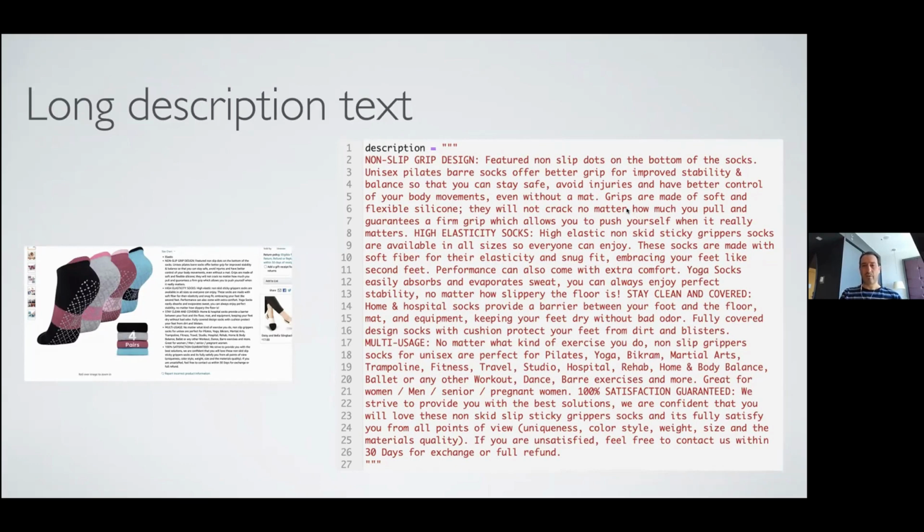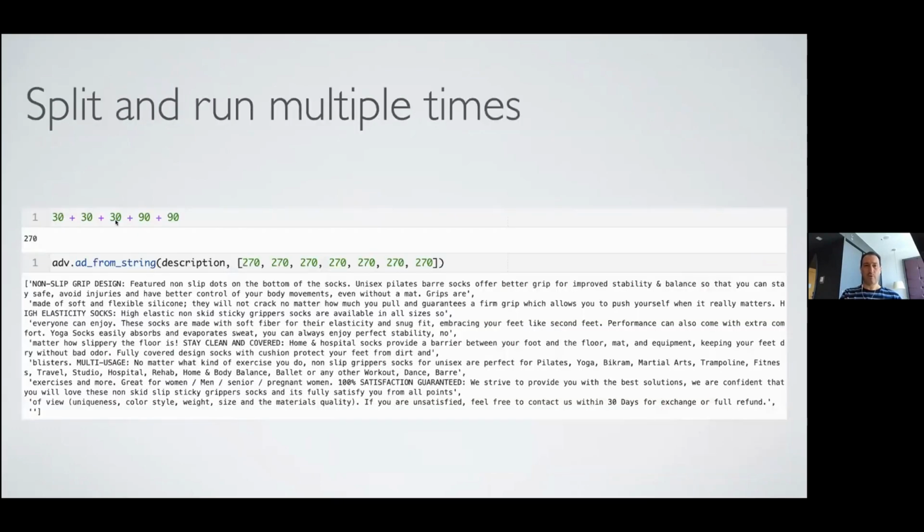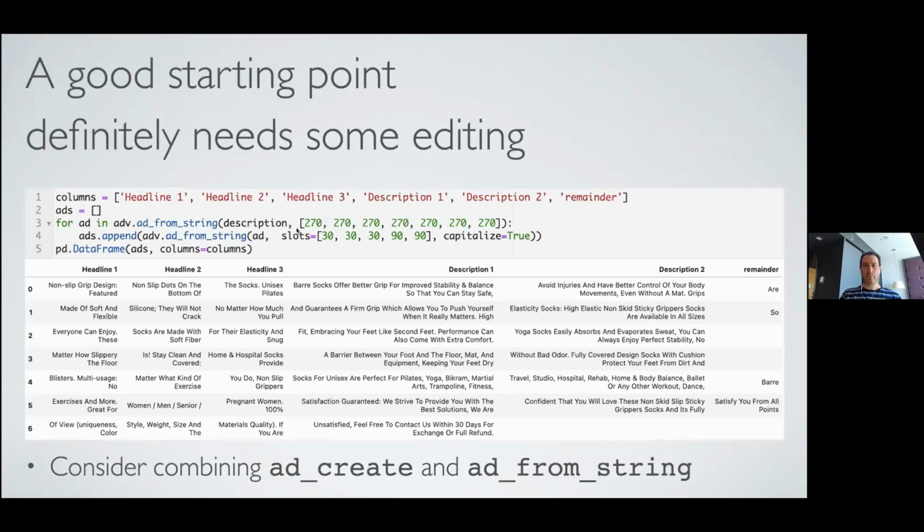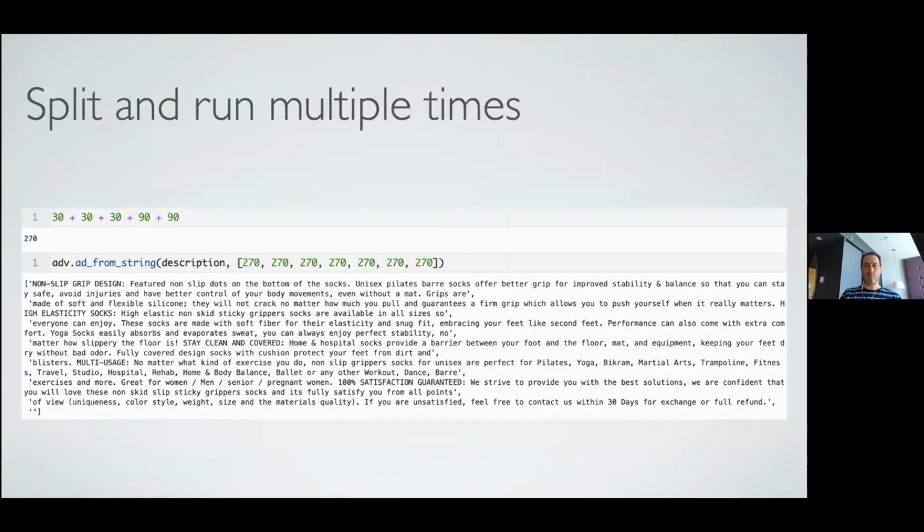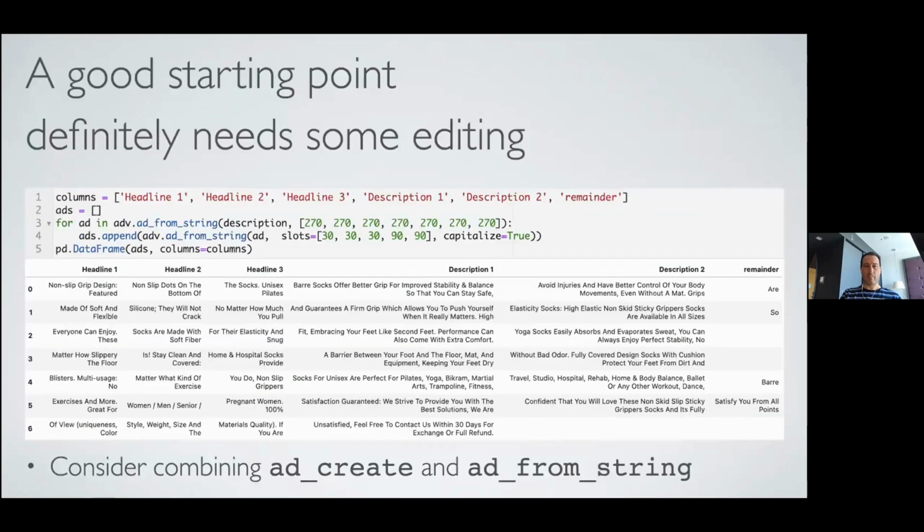So one way to do this is to run the function twice. First of all, the maximum length is 270, the sum of these. We can run the function with 270, 270, 270, and so on. And then for each one of these slots, we run the function again. So with a simple for loop, this is just the columns, in basically 3-4 lines of code, we move from this to this. These are perfectly split into the right lengths.